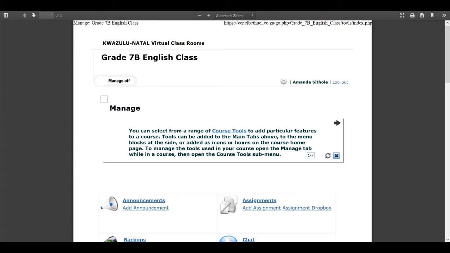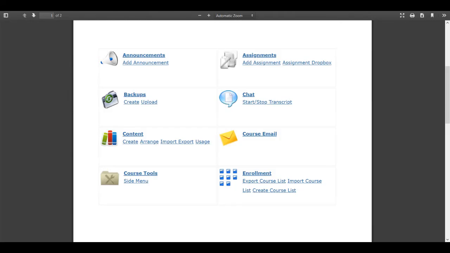The first and most important feature is user role management, being able to manage the different types of users. Then we have announcements. The principal or teacher can make announcements to the students, or the principal can make announcements only to the teachers.